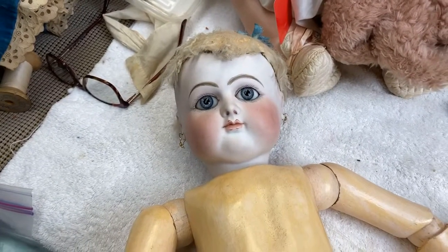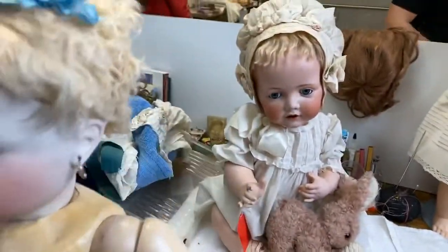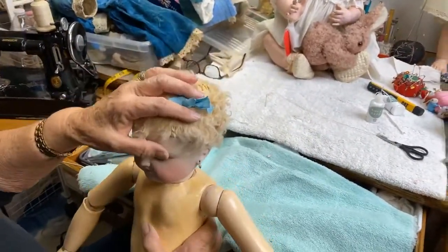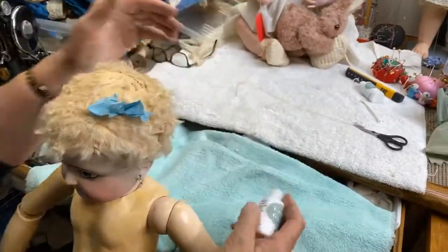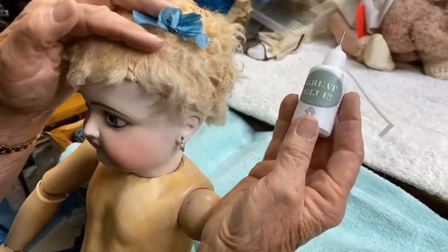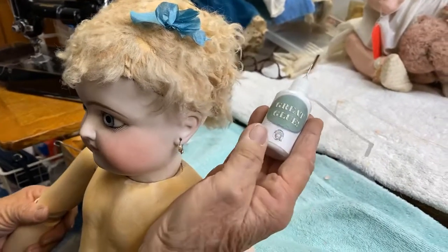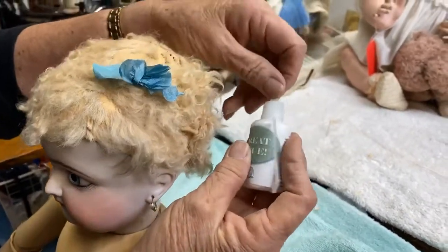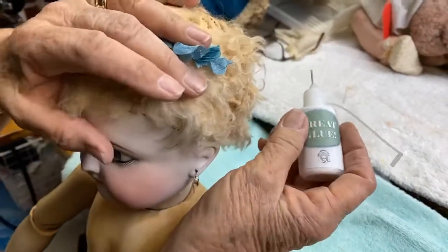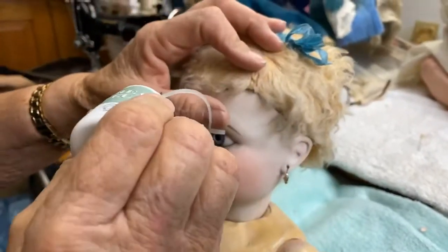So what are we going to be doing today with the wig situation? Well, my comfort zone is here — I restrung it. Linda, tell us about this great glue. It was introduced at the Doll Artisan Guild at the last convention, and I thought I want to try it. I brought it home and I love the little tip because it's very easy to handle. I used to always use toothpicks, but with this one you just go right in there.